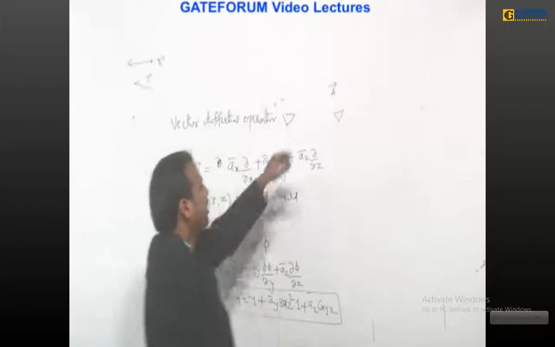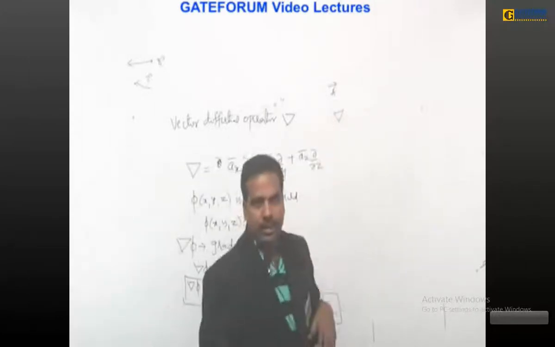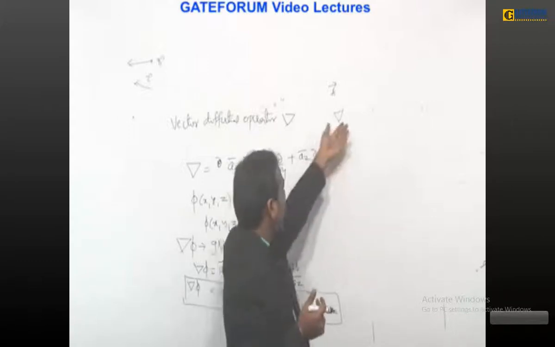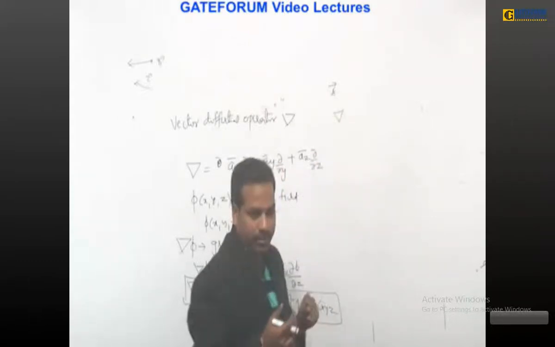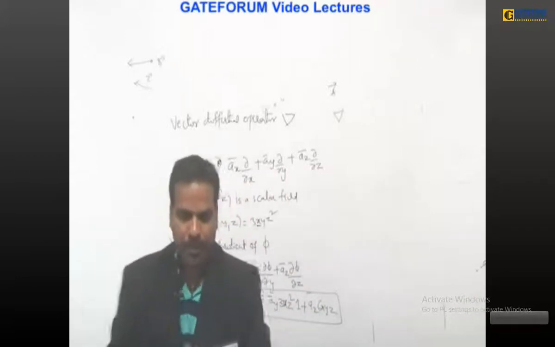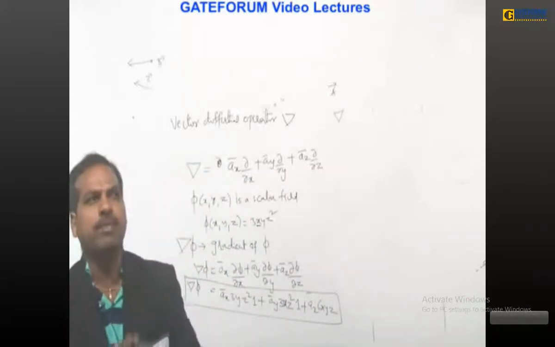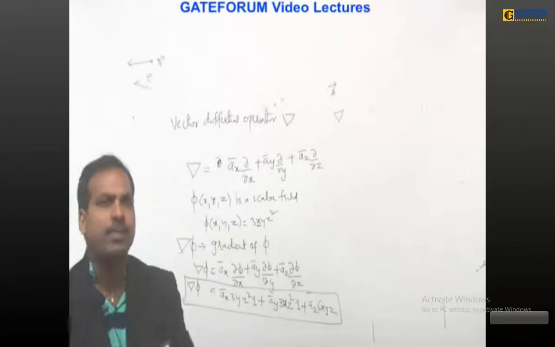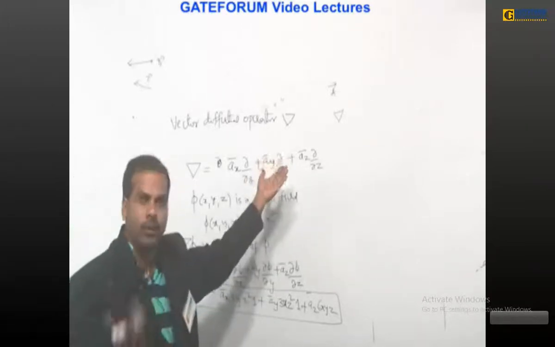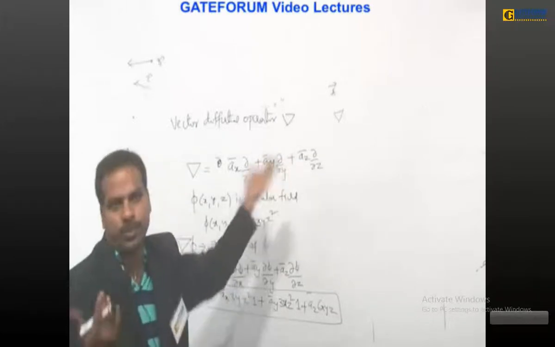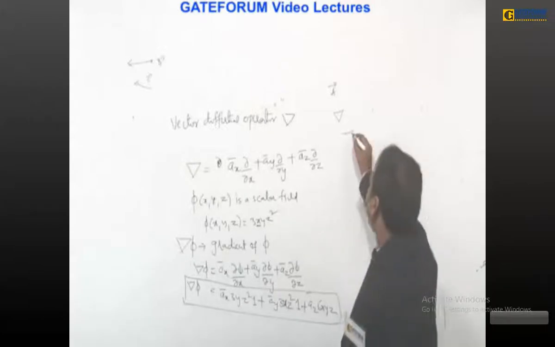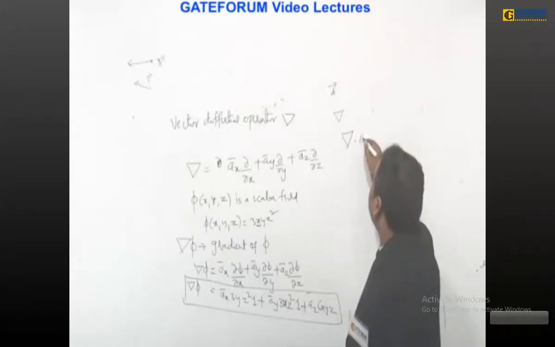the relationship can be of two types, as we said. Because del is a vector and A bar is a vector, when you multiply them, what are the possibilities we get? We may get either a dot product or a cross product. That means when you consider the dot product between them, let's say del dot of A bar.